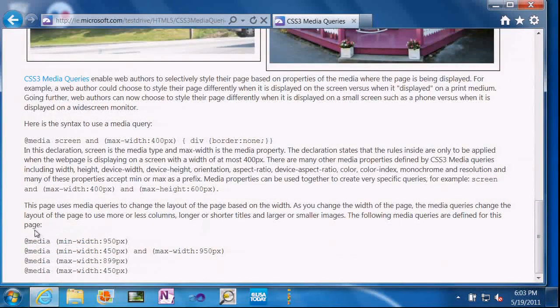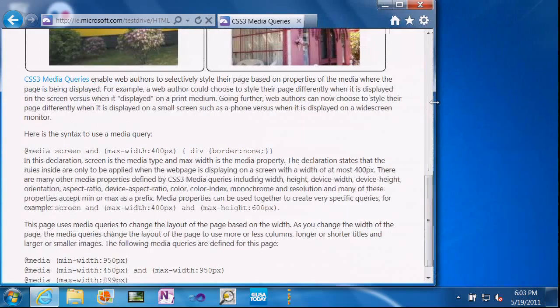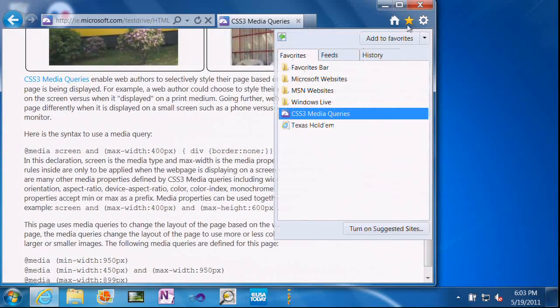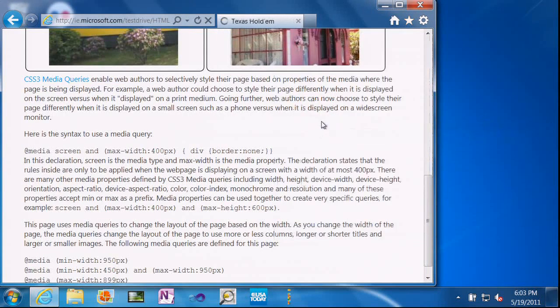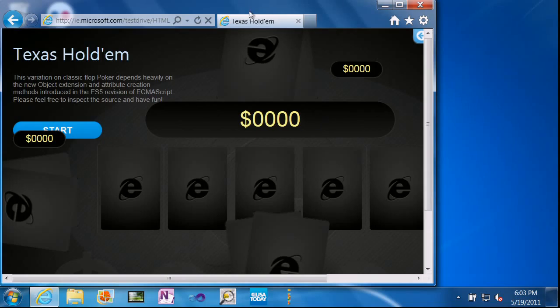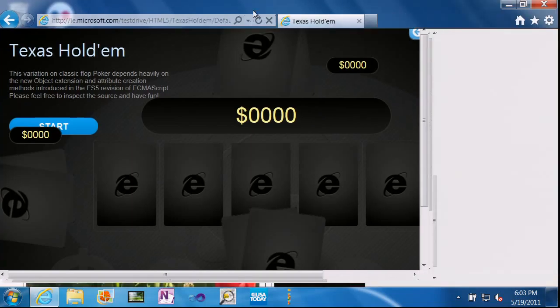Here's the actual, this is what it looks like here. I can show you in my code, but it's a very simple way to implement this kind of really cool functionality. And then the next thing I wanted to show you was just an HTML5 app that's pretty good. This comes from the Test Drive site as well. It's Texas Hold'em.